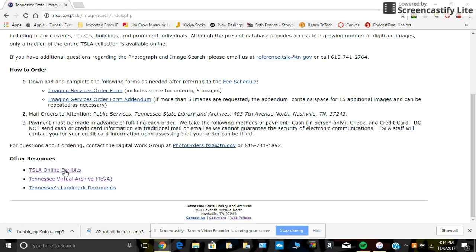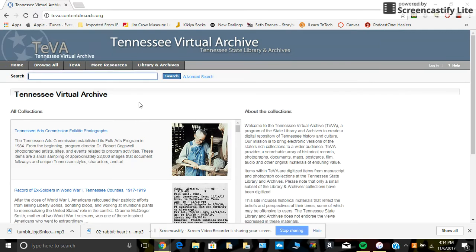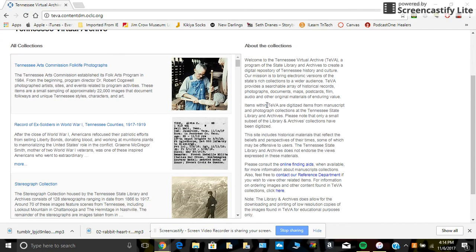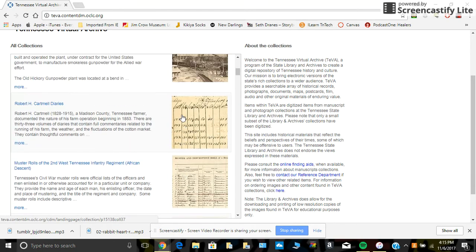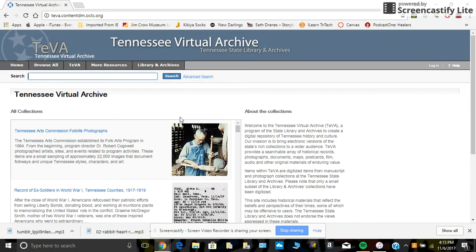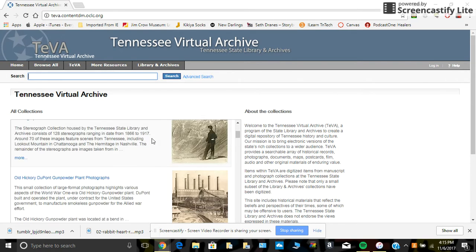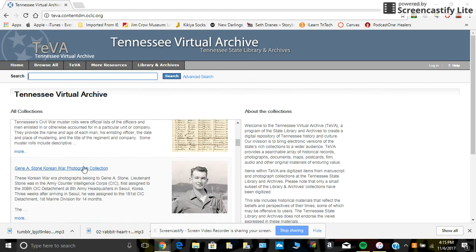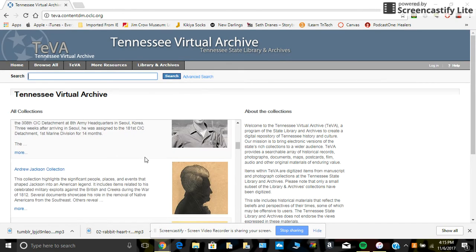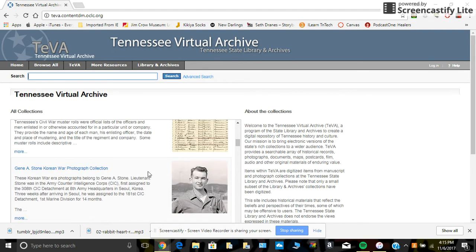But if you just click on the Tennessee Virtual Archives down at the bottom, it's going to take you to some of the collections that they have in their system, and they pretty much have everything from folk-like photographs to certain diaries, and Korean War photography, Andrew Jackson collections, stuff like that.